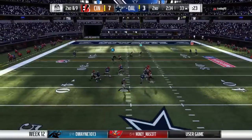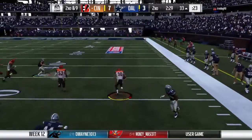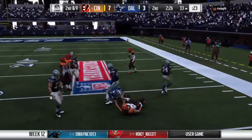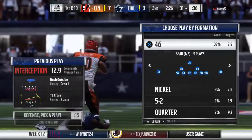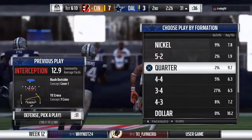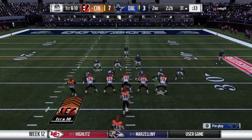A 2nd down throw for Prescott. And he fires one that's intercepted. Picked up by Jesse Bates. And a great return as he gets this all the way down close to the 30-yard line. Well, that's a drive killer right there. Not a really confident throw either. This one was kind of up for grabs, and it's going to come down in the hands of the wrong team. Line of scrimmage, the 31 now on 1st and 10.